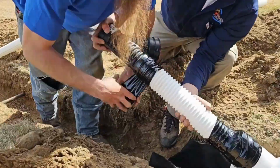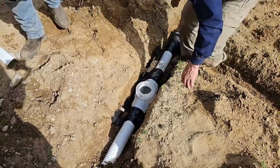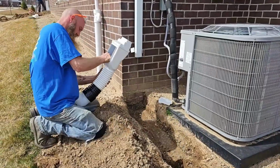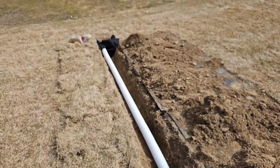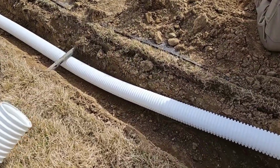A question I get asked often: if you're tying 2 downspouts together, do you use one catch basin? And typically I prefer to use a catch basin off of each downspout. Each one will hold 1 gallon of shingle gravel. This is the perfect example of why we made the 3-inch plus kit, and why we've gone to 3-inch pipe for everything when it comes to downspouts.